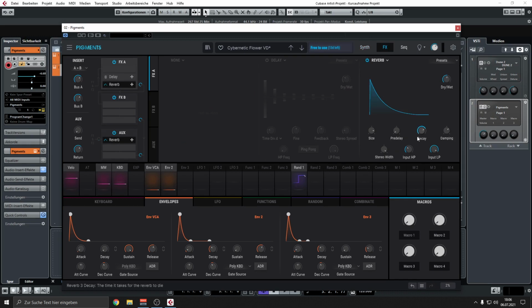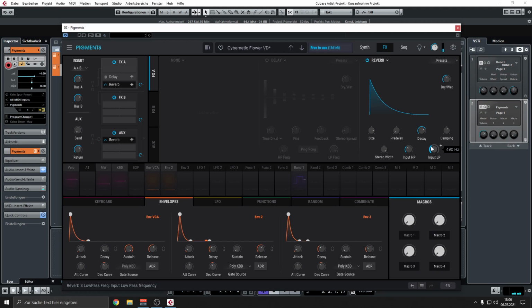So it's basically the same here. Your input low pass filter is filtering the higher frequencies. This is why it starts at the top at 20,000 hertz, and you can just adjust this to taste. So full sounds like this. If you go down, you'll have a way darker tail.